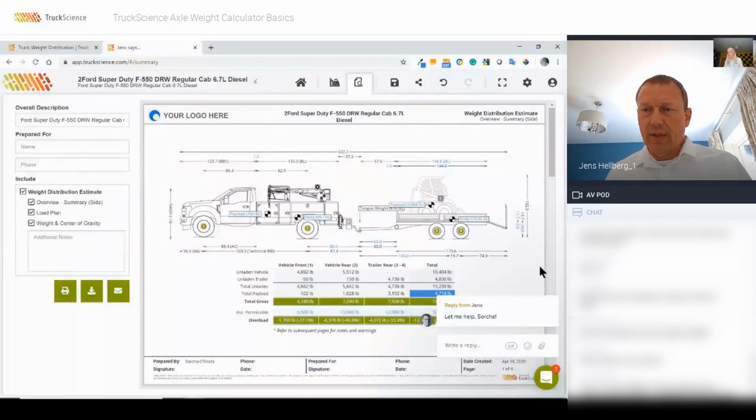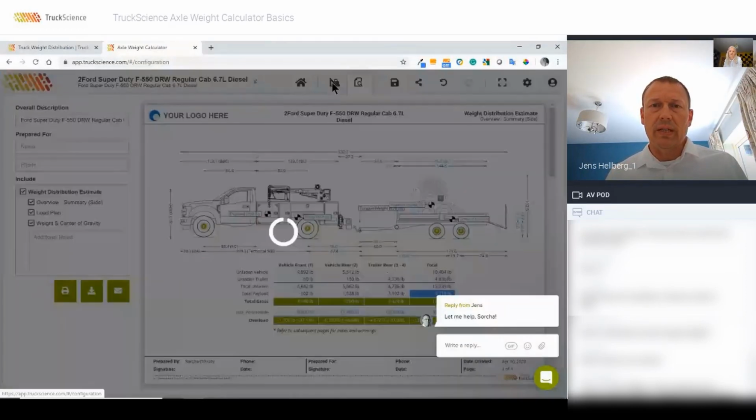The other question is from Ken. He's asked, because the trailer load isn't centered, whether there's an alert for that. So there isn't an alert for it, but it will be reflected in the lateral load distribution, that static rollover angle of the trailer. Sarah, if you could maybe just bring that up there, you'll see that the static rollover angle is quite high because the Bobcat is positioned to the left of the trailer.